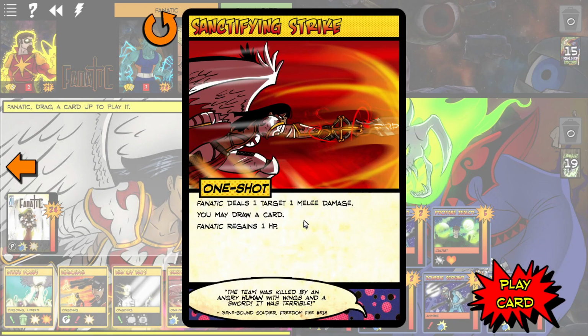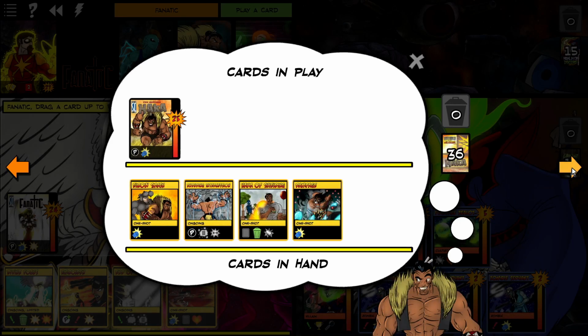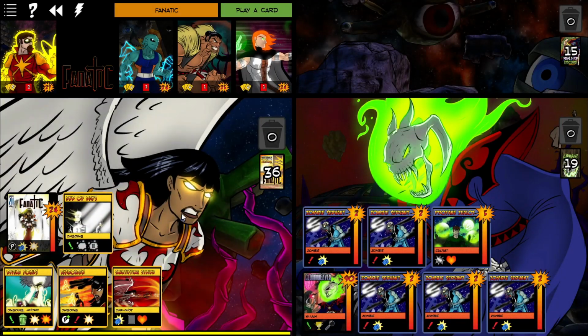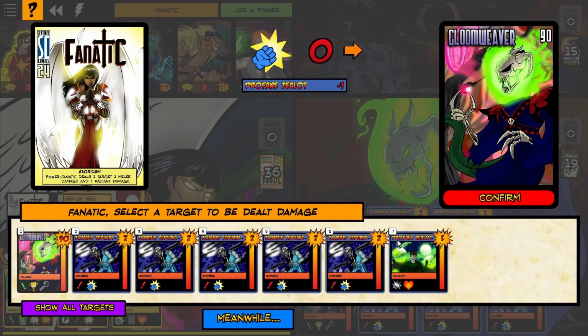Fanatic deals 1 target 1 melee damage. You may draw a card. Let's see. What does he have? And he has one shot. Okay. It looks like this is the time to play the End of Days. And then if I read that right, it should wipe out all these cards here. So deals one target, and we're gonna do it against.